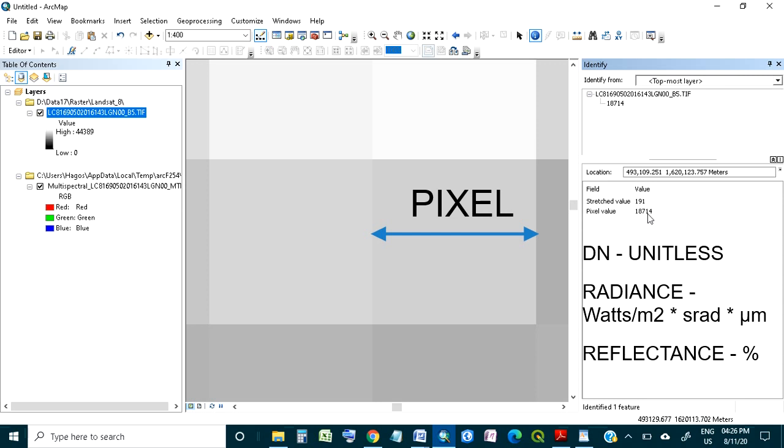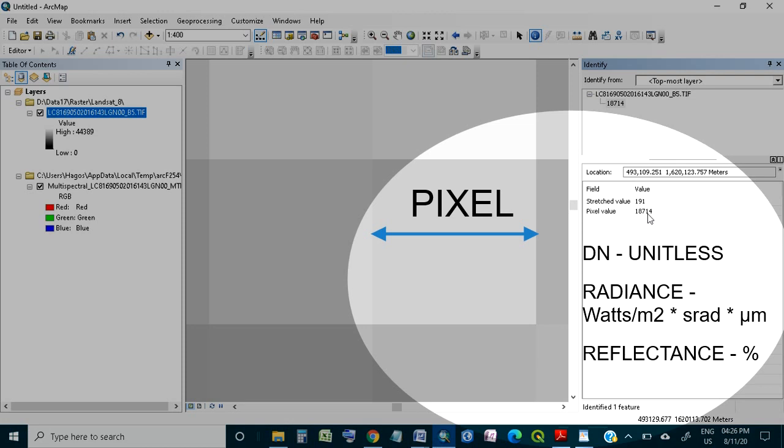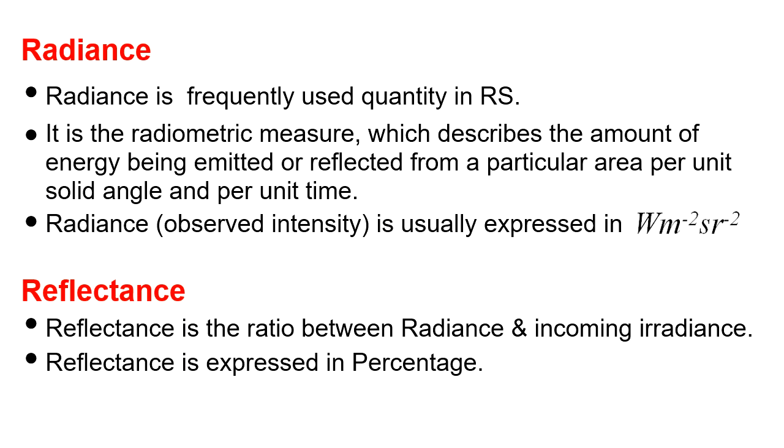But if I ask for the unit, you cannot say what the unit is. To give them units, you have to convert these DN values to radiance. Radiance will be in watts, and reflectance will be in percentage. So radiance and reflectance are the important part which we will make clear. Here are some important points related to radiance and reflectance.